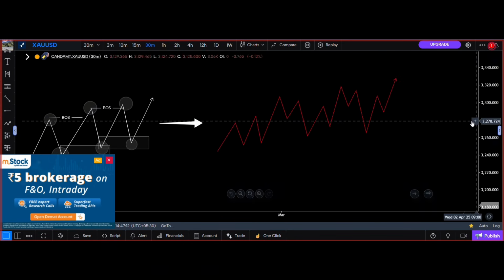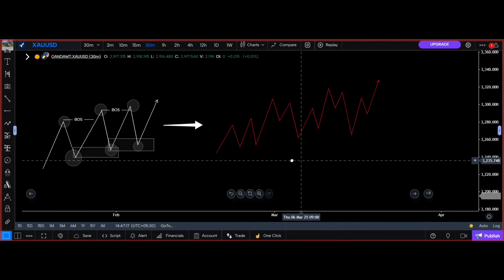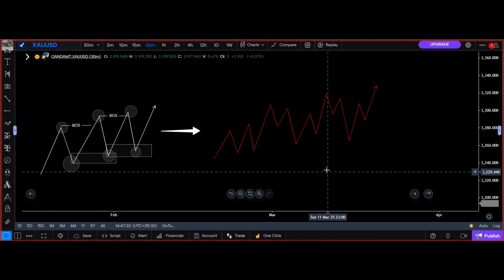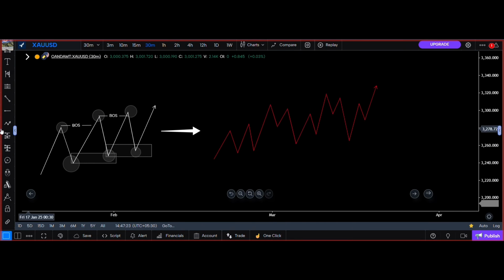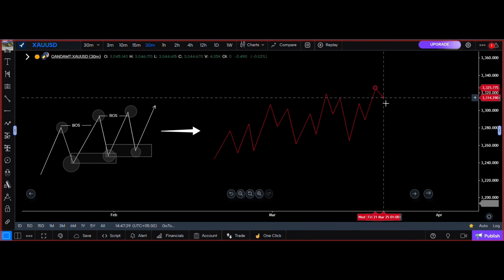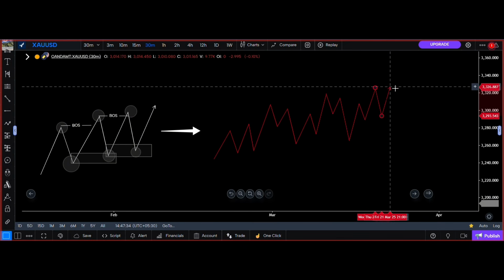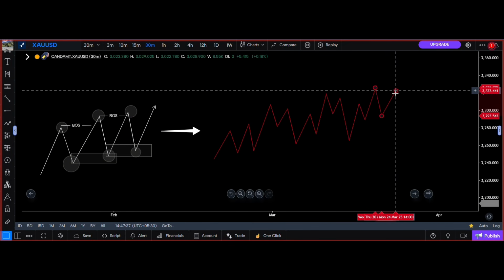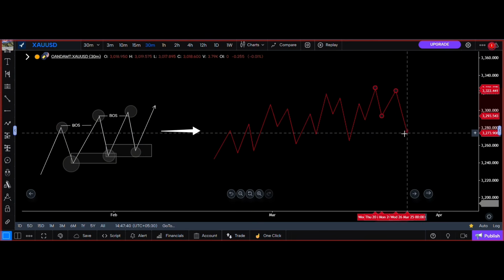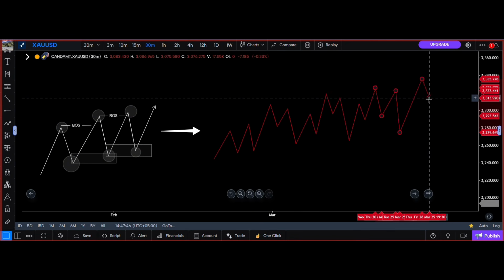Is it going to be a daily time frame or a 15-30 minute breakout structure? I'll tell you, wait. So the market moved up. From here, the market again comes like this, then goes up again, and then respects this demand here, and then breaks again and moves up.